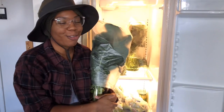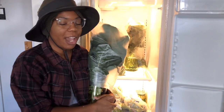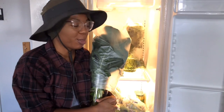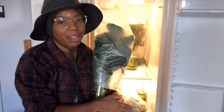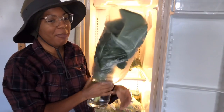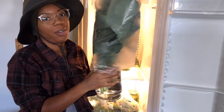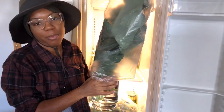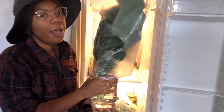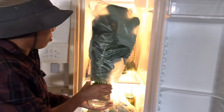This is our farm fridge. Right now we just keep it in our garage, and I'm starting to stock it up for this weekend's farmers market. So here I have some of the broccoli greens that I just harvested, and I'm keeping them in a vase of water with a produce bag, so they'll be good until Saturday. They would be perfectly fine outside of the water. I just want to ensure that they're extra crisp for the farmers market.